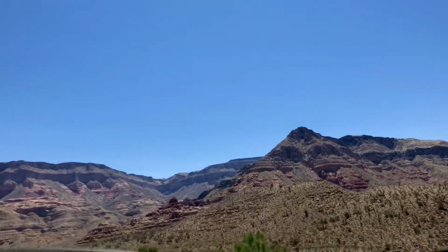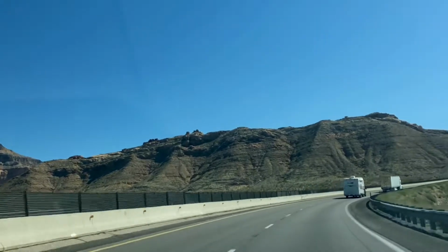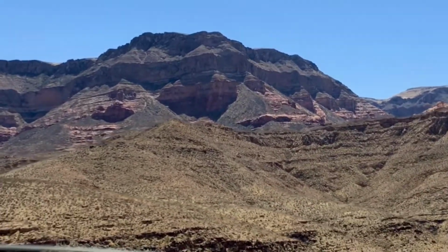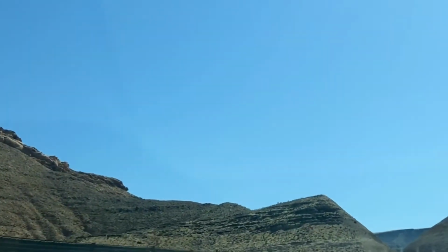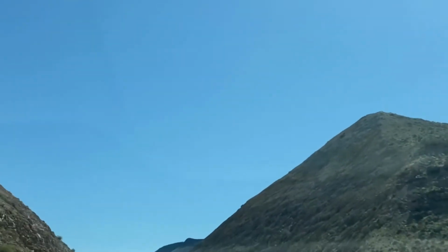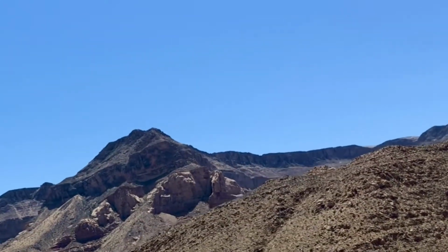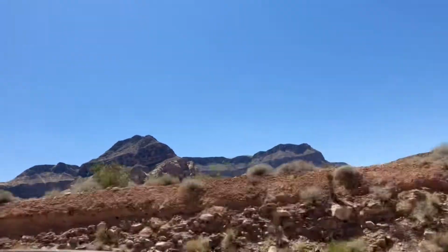From mile marker 18 through mile marker 24, the upper portion of the gorge becomes wider with less imposing cliffs. Exposed rocks include a variety of nearly horizontal and more colorful brown, grayish brown, and red weathering rocks. These rocks include a variety of mudstone, sandstone, and limestone that were deposited in a variety of different environments such as floodplains, river systems, lakes, and shallow seas that existed during Middle and Late Paleozoic time. And you can find some fossils from marine organisms as well as plants and animals.